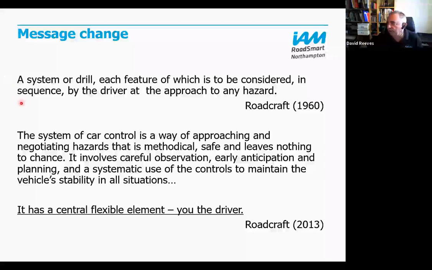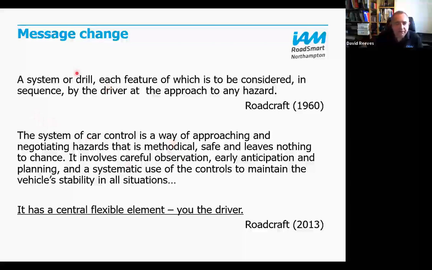We had a discussion on the observer's course I went on back in the late 80s, which was still using this system at the time at the police driving school in Manchester. One of the driving instructors said, yeah, we have it slightly easier here because the view we take is if you're a police driver, you're driving the chief constable's car. You will do it this way. You will go through this. We've got the slightly more difficult state where we need to convince people this is a good way of doing it, an appropriate way of doing it.